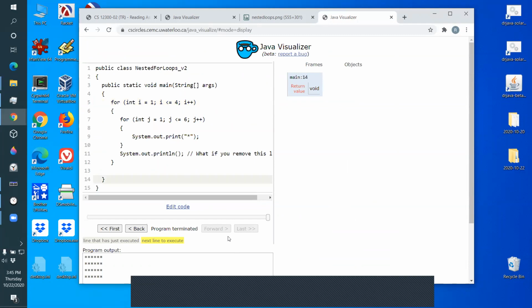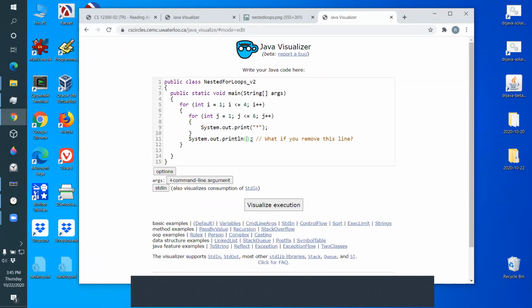What changed? Is there any difference between this and that? There is a difference. What is it? Because it's going to matter sometimes. This and this don't do the same thing. They will look like the exact same output.